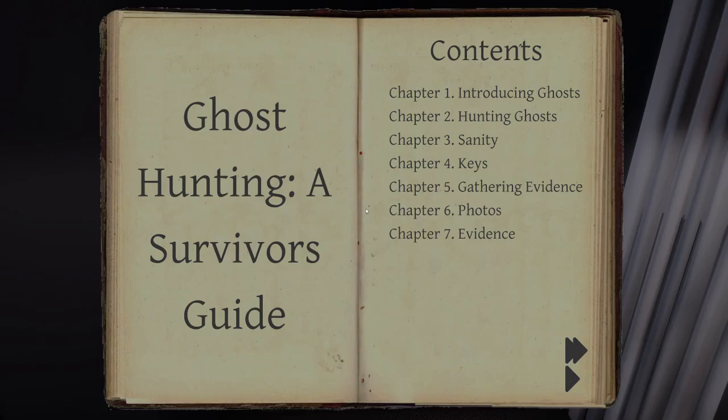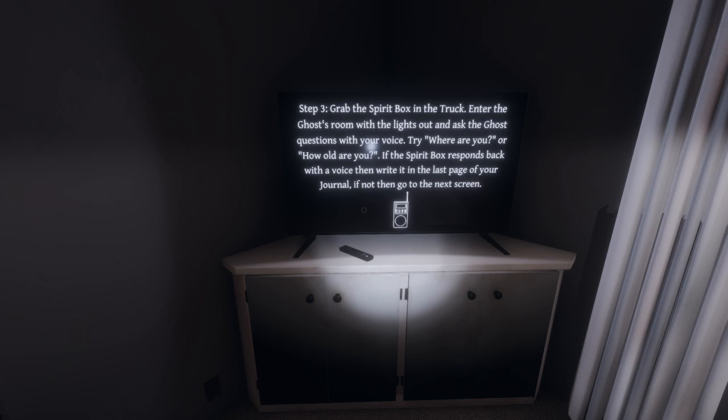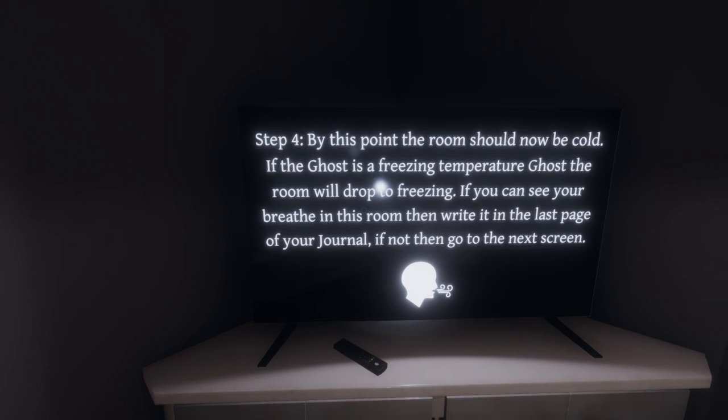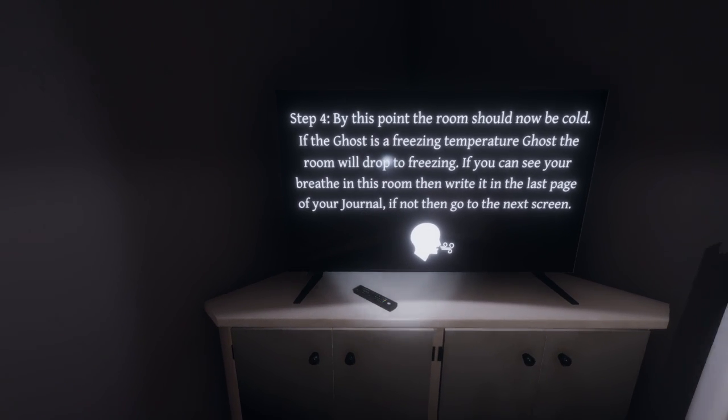Yeah, journal, that's J. We need to go to evidence. Evidence number one is definitely spirit box. That is for certain. What do they want me to do next? At this point, the room should be cold. If the ghost is a freezing temperature ghost, the room will drop to freezing. If you can see your breath in this room, then write it in the last page of your journal.